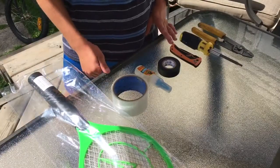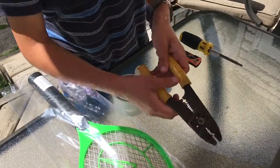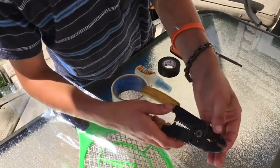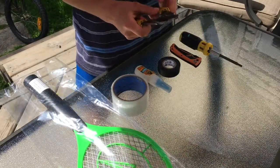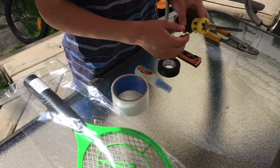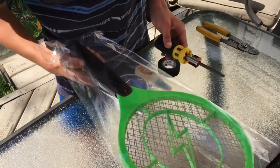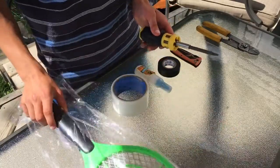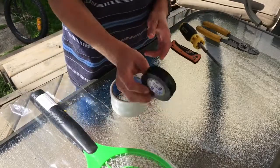I found almost everything we're going to need for this build. The first thing is some wire strippers and wire cutters. Wire strippers are to strip the casing off the wires so they're more exposed. You're going to need some kind of screwdriver — mine has Phillips screws. You might need a pocket knife and you're going to need some electrical tape.